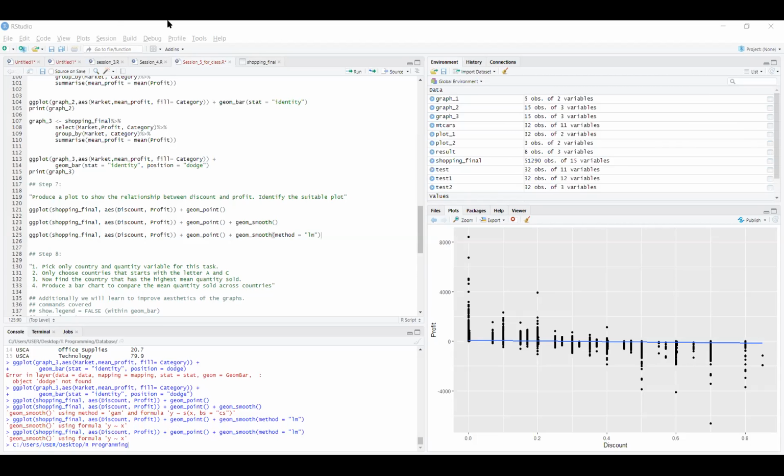Okay, let me see if things work on my end. Then I can show you another kind of graph. Maybe I'll just have to wait for a while, and once it is ready, I can show it. Yeah, perfect.